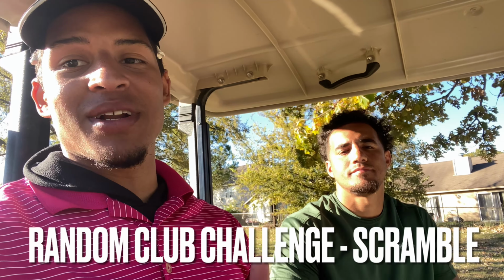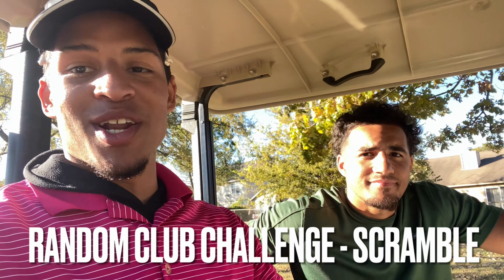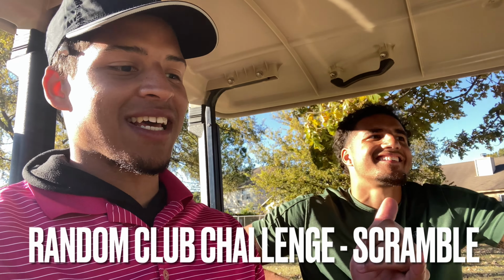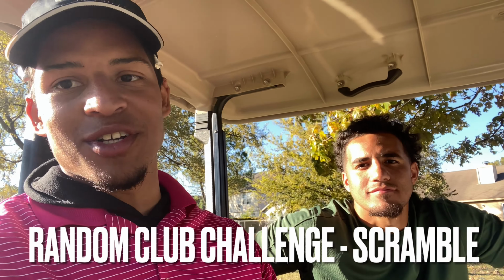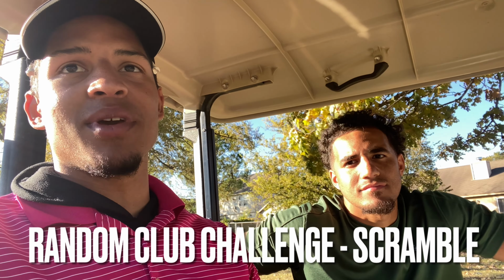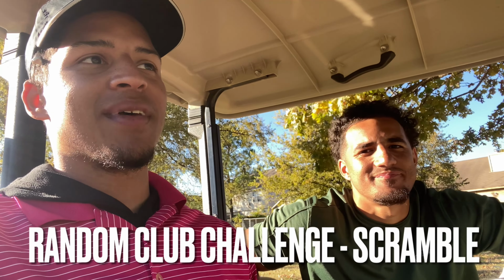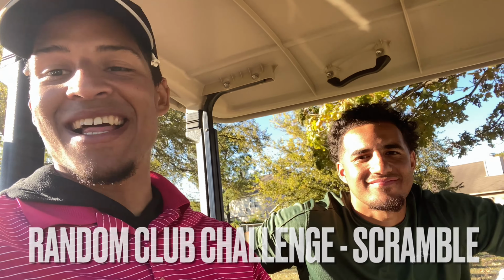So today what we're doing is a 9-hole random club generator. Essentially, we spin a wheel that has every club that we have in our bag, and whichever one we get stuck with, that's what we have to hit with no matter how far we are. So we can get a basic sand wedge on a tee box, or we could get a driver on a green. One thing we cannot do is have the putter be used anywhere but the green. So if you see it on the wheel, that's why we skipped it. But yeah, we're hoping to shoot low today. Let's see what we can do.